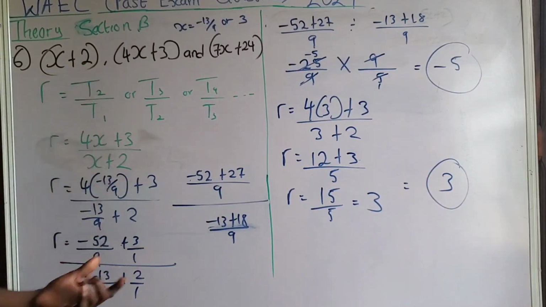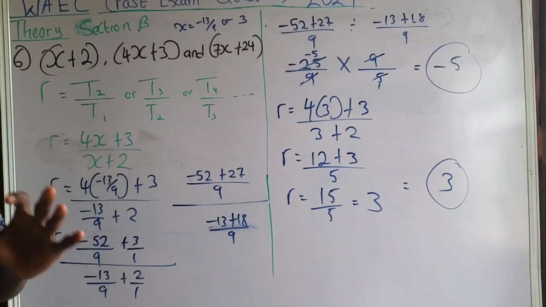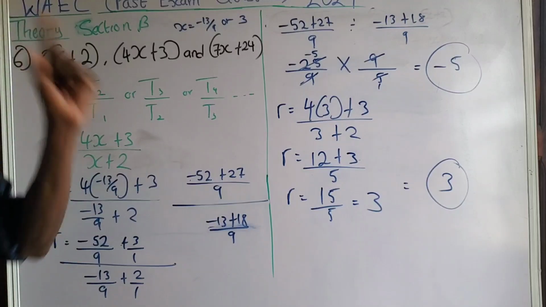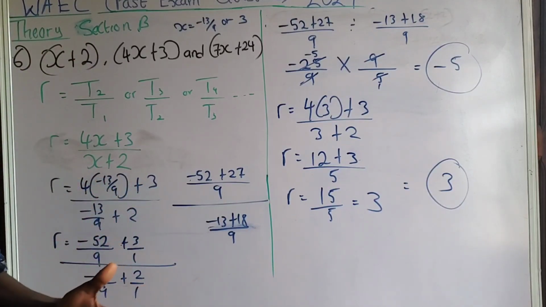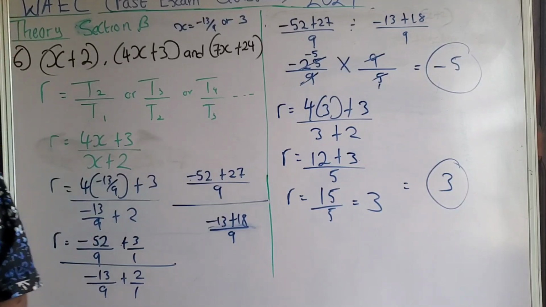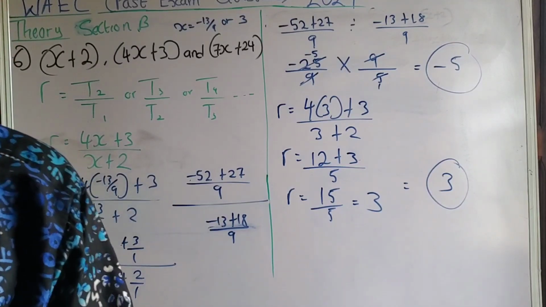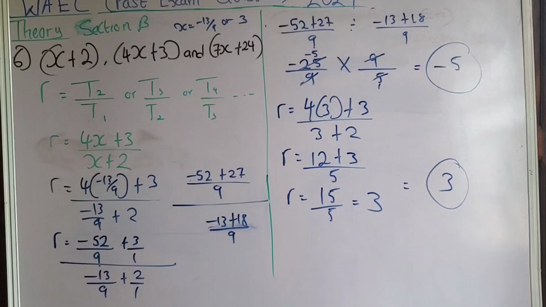So now, having gotten that, we just form a quadratic equation and solve for the value of x. When you are done with that, you replace those values into the formula that you got for the common ratio. You can see now, it's simple. So kindly pay attention to the details of the question when solving, especially in an exam, okay?